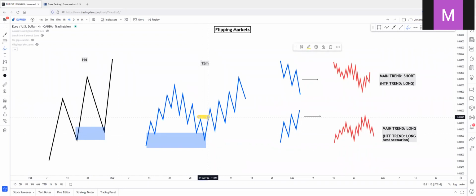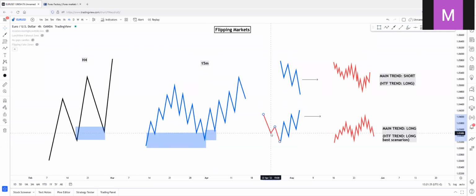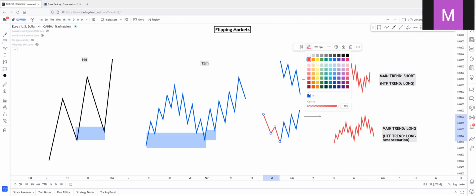So it creates a change of character right here, which means it will create a demand zone also. If price creates a demand zone right here and taps this demand zone with this movement, the 1-minute can be confirmed too, right? Let's say price was coming down here. This was the 15-minute movement. And after this 15-minute movement, price changed character. Sorry for the messy structure. Let me just change the color to blue.